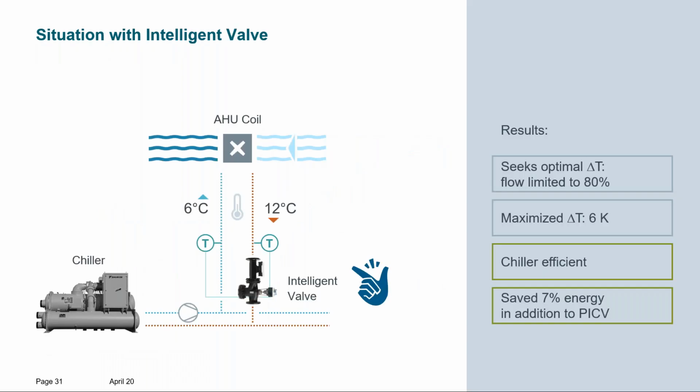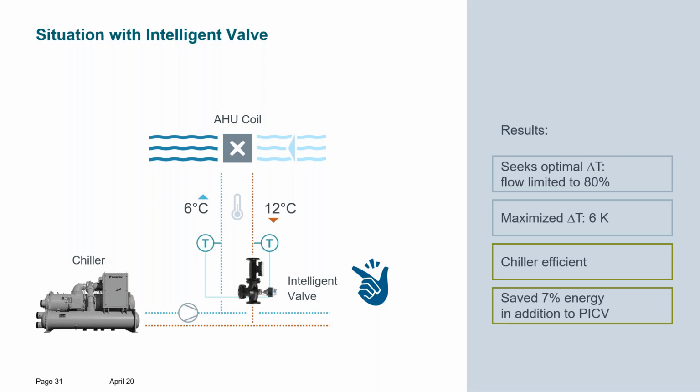Now, here the intelligent valve solutions kick in. They have the temperatures measured locally. They have the temperature and delta T information, and they can now actively control the delta T limitation on the coils. How do they do that? They reduce the volume flow even more. Now you may mention, okay, reducing the volume flow also means reducing the power. But on the other hand, with reducing the volume flow, we increase the delta T, as shown here. Now we are back to design delta T in high load conditions, 6K. So we maximize the delta T to design conditions.